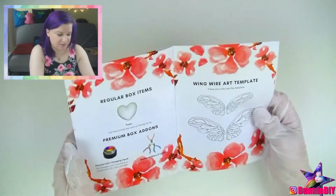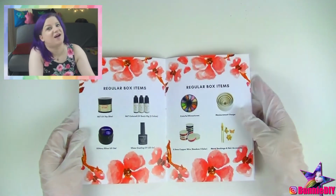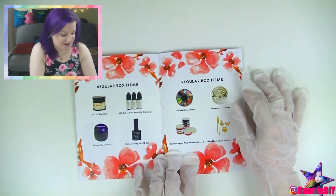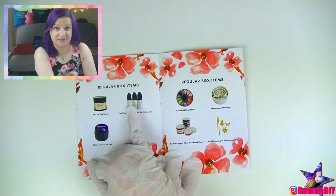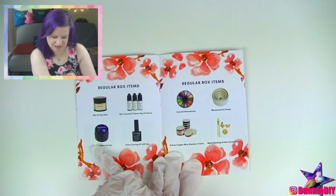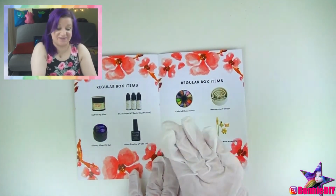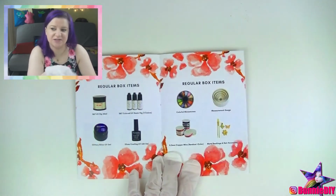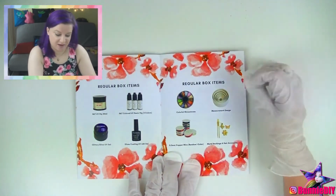Oh, wait, I skipped a page. There. Okay. I got very confused. So, regular items is the dip, some colored UV resin, which is great because I'm running out, glittery silver UV gel, which I'm very intrigued, gloss coating. I'm so excited for that. I have a little bit of trouble doming my pieces or even just adding a little bit of shine to the resin pieces that come out kind of matte, and this will really help me do that.